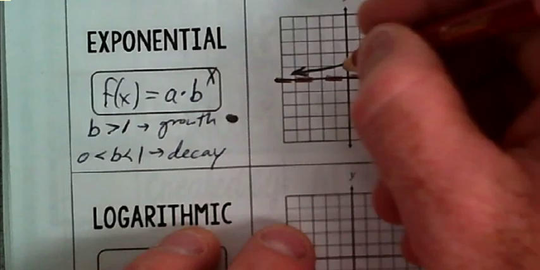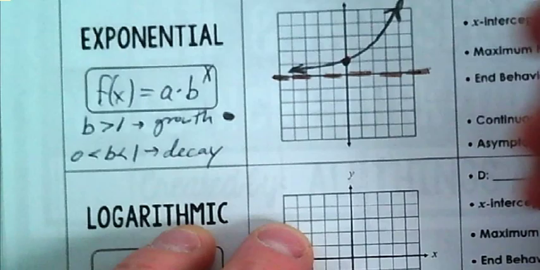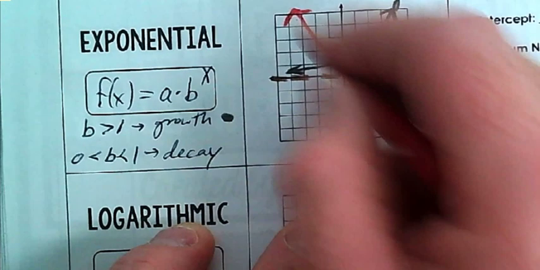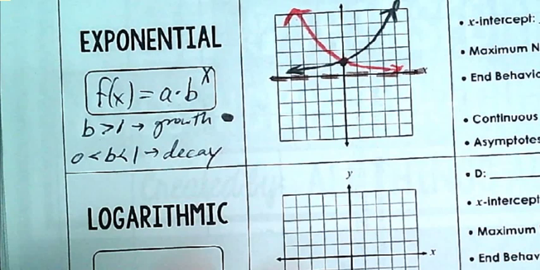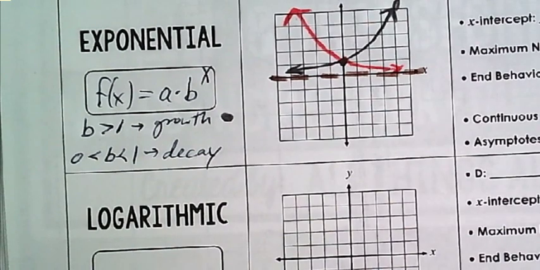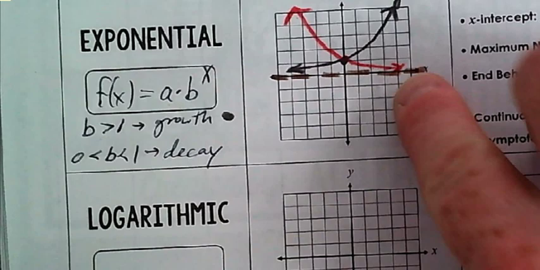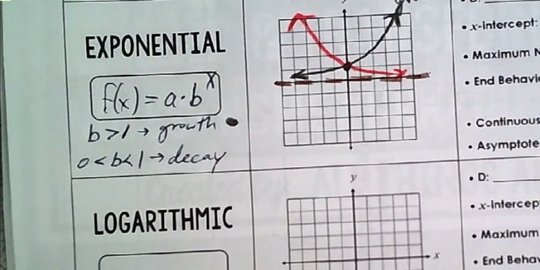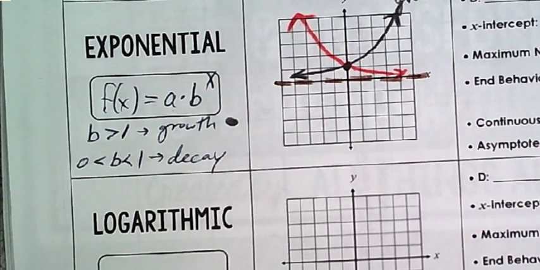All right? Now for the decay. The decay is also going to have a y-intercept of 1, but it's going to go down. It's going to go down to the right instead of up to the right. And it's never going to touch that asymptote. It's going to get close to it, but it's never going to touch it. So if we're graphing these in the future and you cross the asymptote, then I have to take points off. If your arrowhead crosses it, like just the little arrowhead part, I don't take points off. You have to understand that with exponential functions, you don't cross the asymptote. You can't. Alright, so the red is decay.